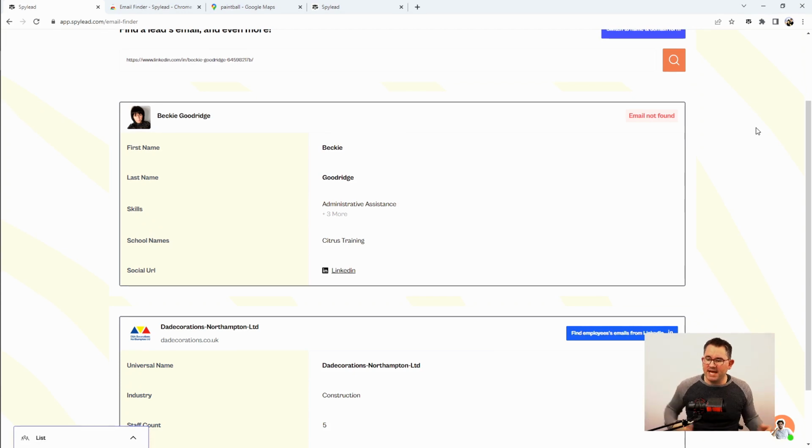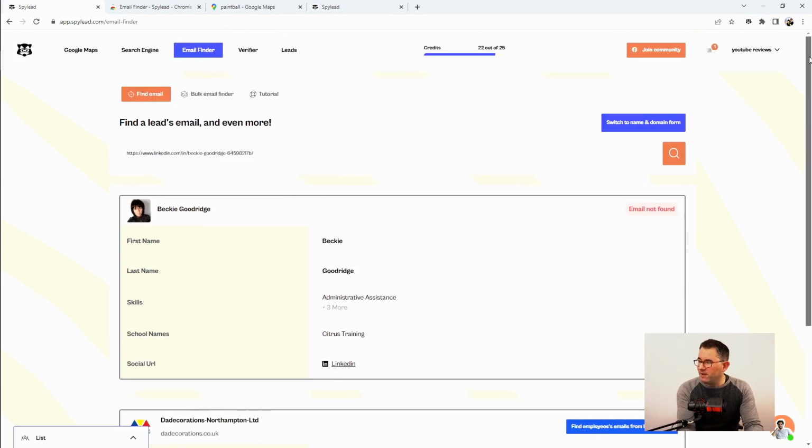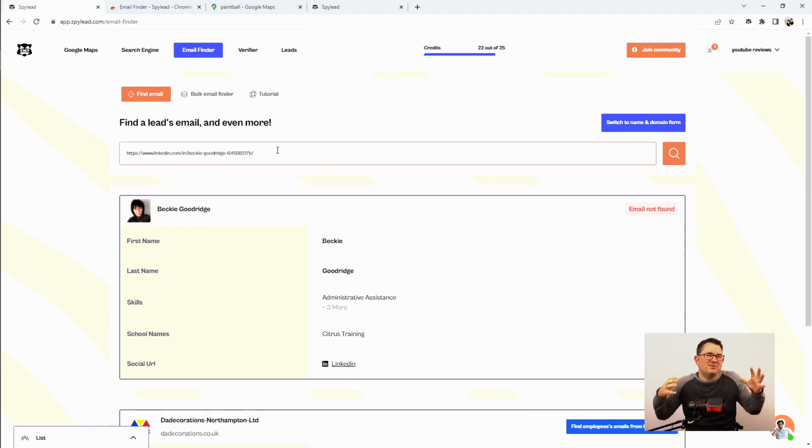So you can grab that, and also you can get it from websites and stuff. So if you've got a website and you can't seem to find it, sometimes you go to websites and there's not a contact page or there's not an email on there, or sometimes there's that contact page with the box, and you can't actually figure out what the email is. You have to go through that box, and I hate doing those boxes.